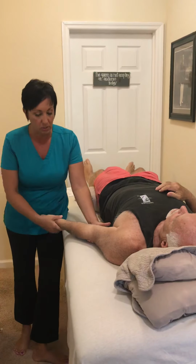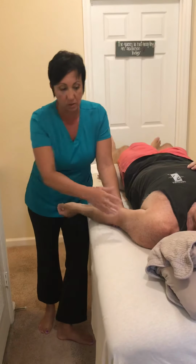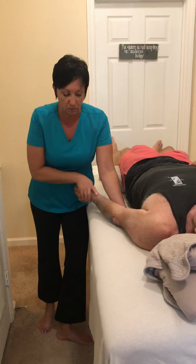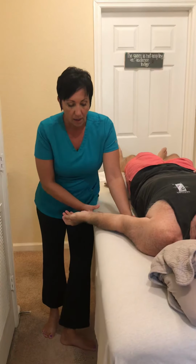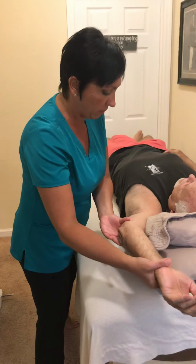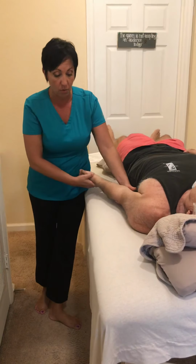Make sure that you externally rotate. The shoulder needs to clear, no impingement. So make sure the humerus is rotated, not just the forearm. Okay, and the action is abduction. So this is the motion I would have him do. I'm going to support his entire extremity the whole way.